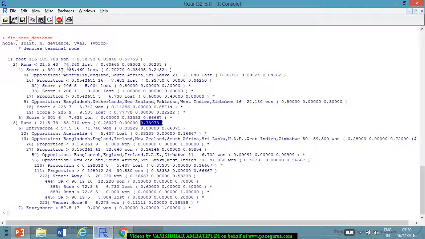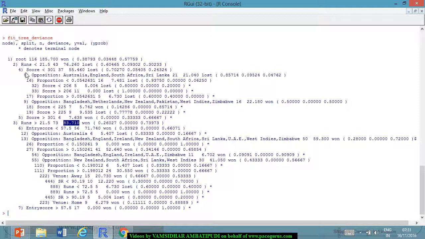So after the first split, here the deviance is coming out to 76.26, and here the deviance has come to 83.71. Now there will be a further bifurcation of the tree to see whether the deviance can anywhere be reduced.